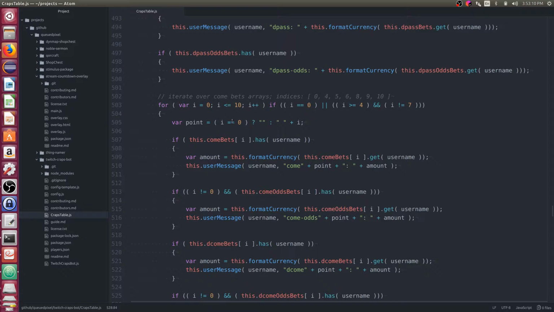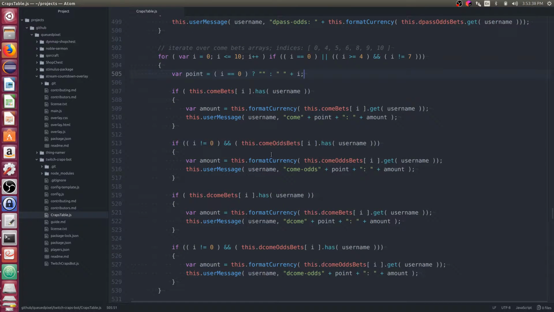We set up the point display, so if I is 0, that's the base come bet or don't come bet, so there is no display. Otherwise, it is space plus the point or the index. So if come bets has the username, we say come and get the amount from the come bets array.